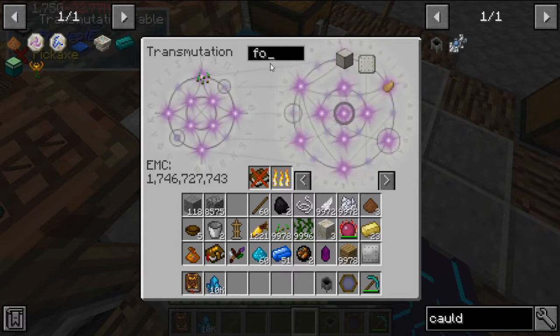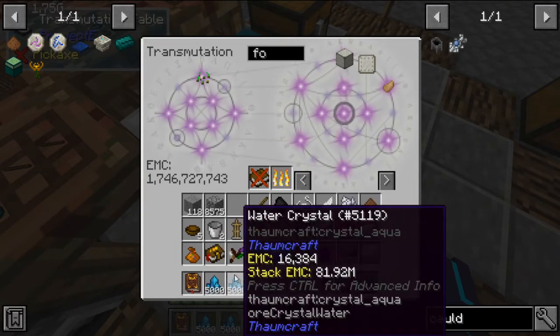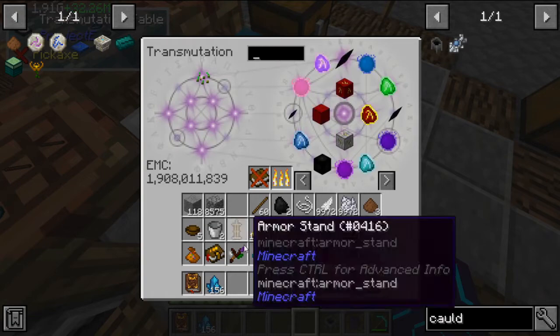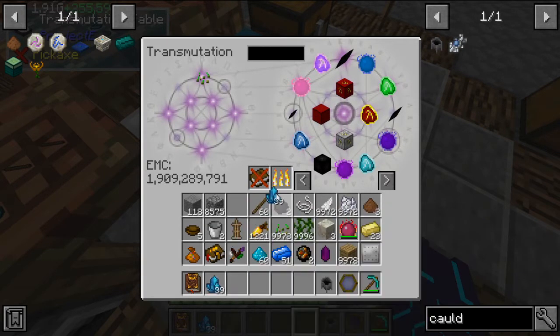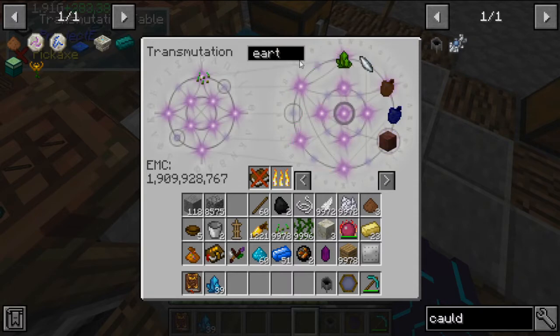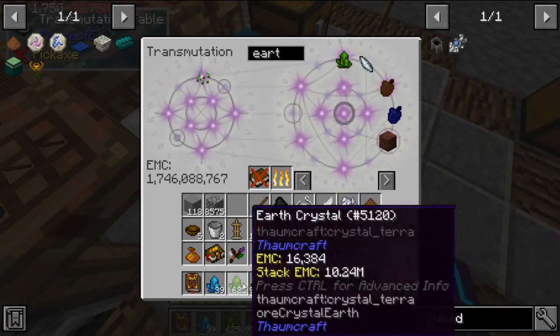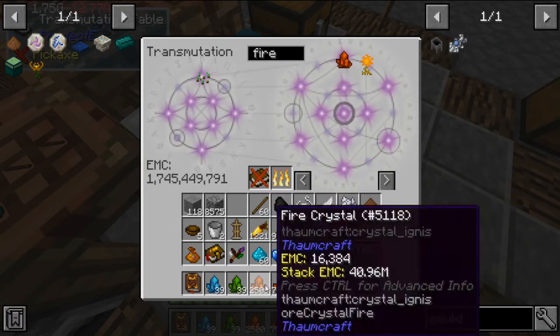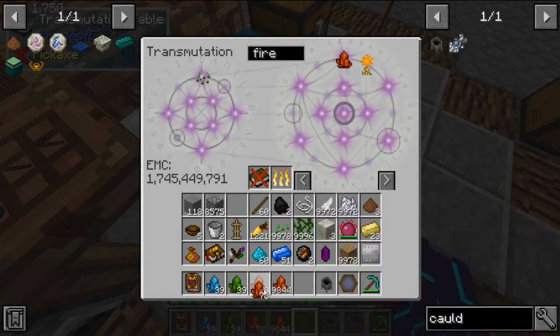And then I'm assuming, if I'm right here, water. Whoa. No. That's too much. Okay. God, they make it so hard. So much EMC right there. Dude, that's so annoying, like how I had to keep dividing this.